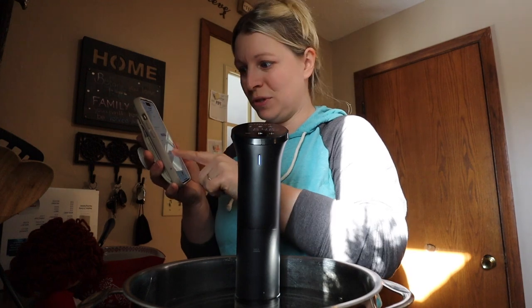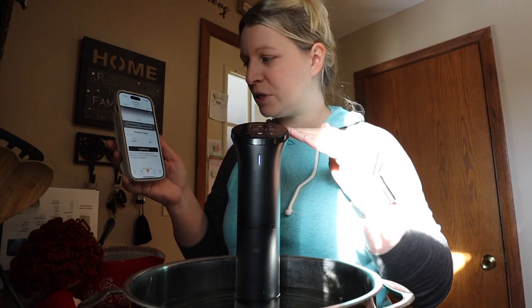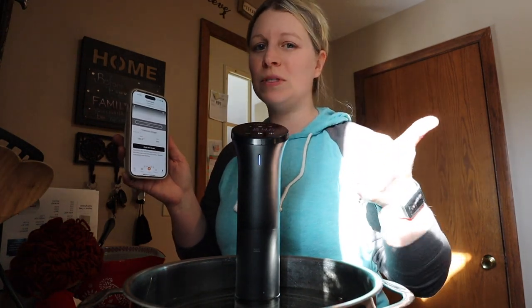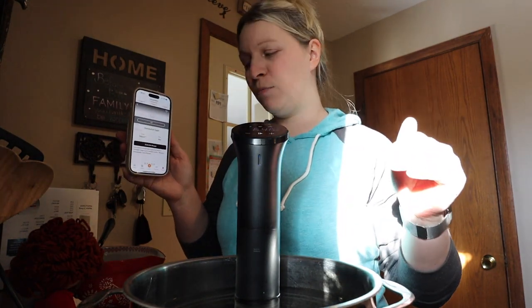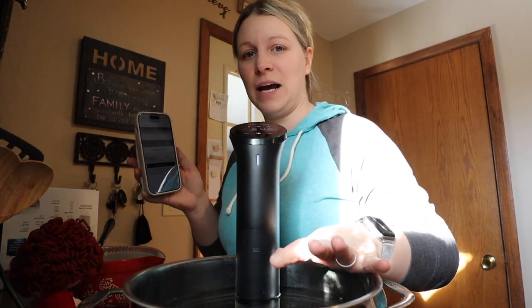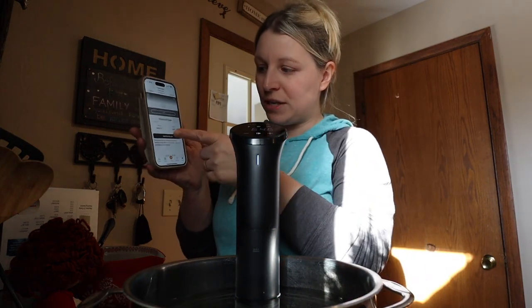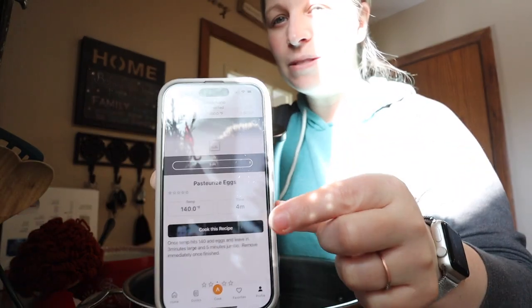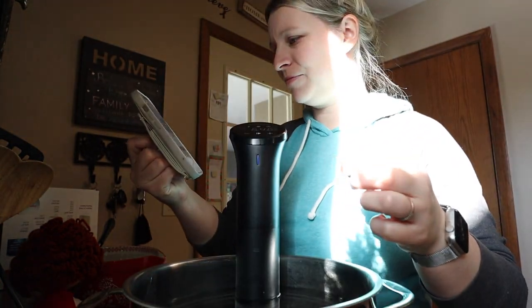You can see I have a couple of recipes saved — 'pasteurizing eggs' and the low temp pasteurization pickles we made a while back. When I go into 'pasteurizing eggs,' I have it set for 140 degrees and four minutes. I mainly use large eggs for this and don't use jumbo eggs, so I don't need to worry about the five-minute mark. Because I'm adding my eggs after the water hits temperature, it'll probably take me 20-30 seconds to add them, so they still get at least the three minutes required.